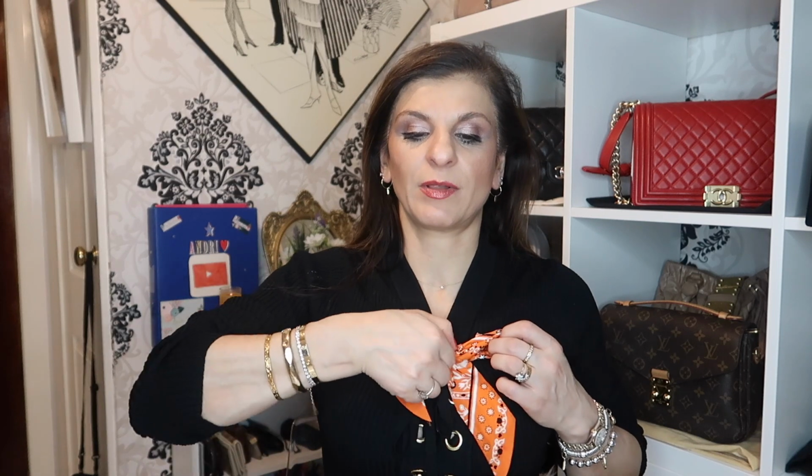I would play with that bow, and I would probably YouTube how to do a proper bow, but look, it just changes the look of that whole outfit, doesn't it? There we go. I would just play about with it until I was happy with the way that it looked, but it changes the look of a dress. So that's my different ways of using the Bandeau, or at least getting my money's worth out of it.